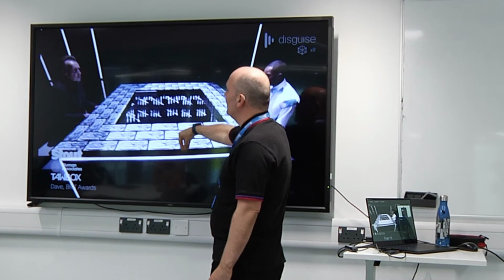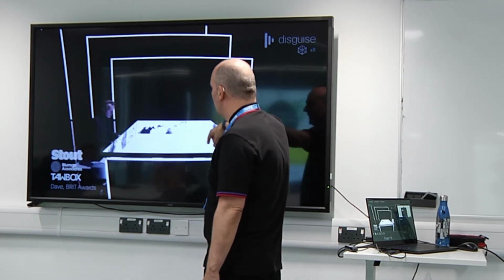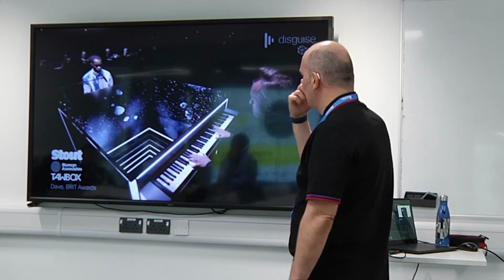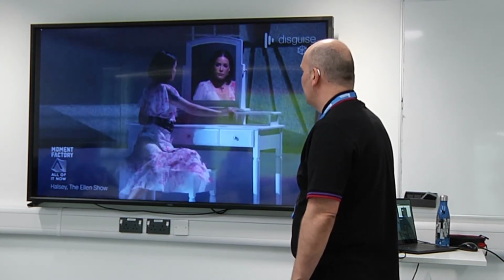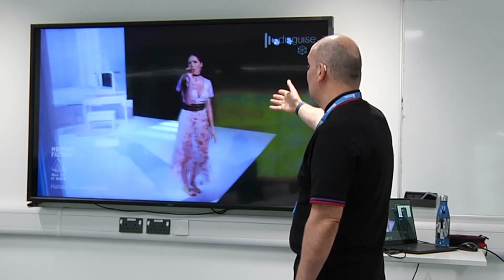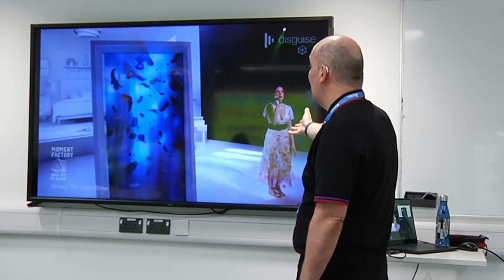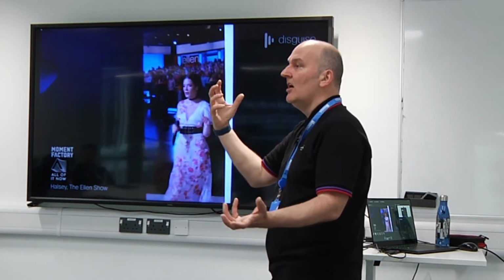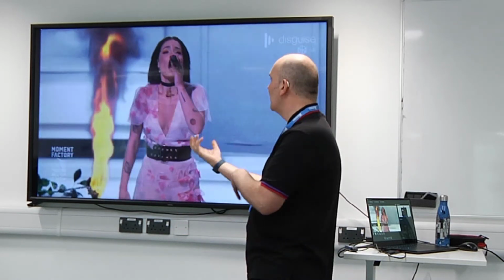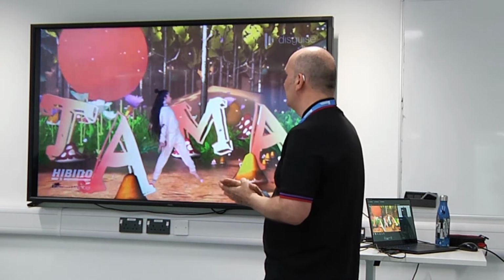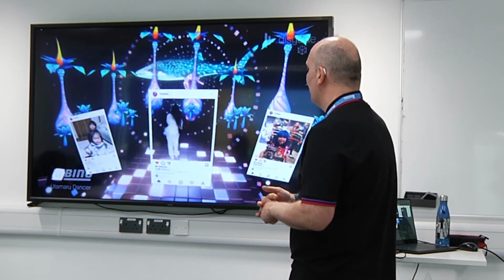You can also do stuff that brings you inside. So you could turn something into a virtual object and have people... This technology has been used for fashion shots. So here, people in the live auditorium are seeing that, but people watching at home are seeing a completely different thing. So now you get these hybrid events where it's good for the people in the stadium, but it's also good for people watching at home. So you get a different experience depending where you are.